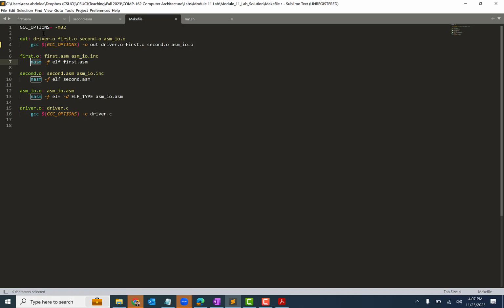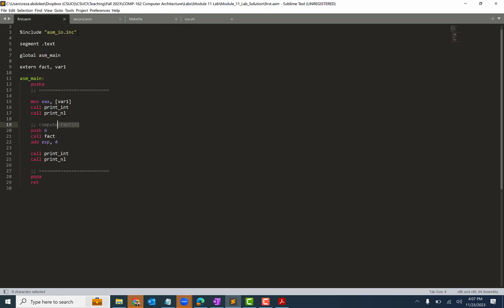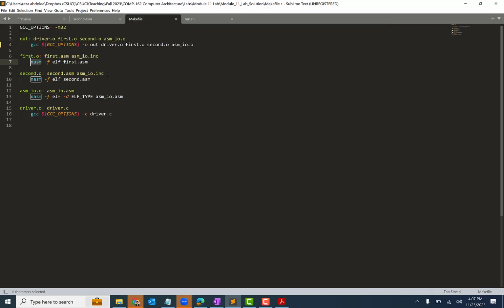So if you investigate first.asm, you will see these files in there. That's the reason when you're doing the makefile, you have to include that library in it. Same thing for second.o. When we are generating that, we need this library file as well when we are using the NASM syntax to generate that object file.